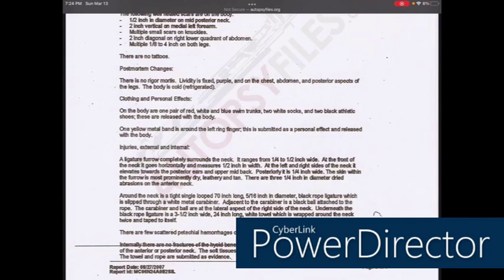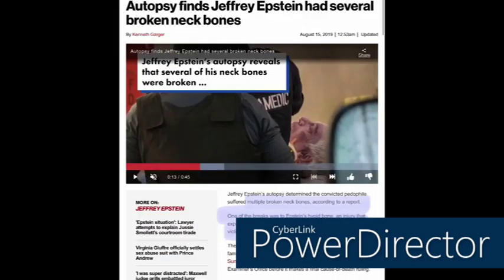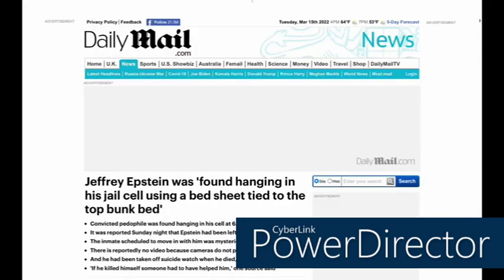So Chris Benoit didn't have any broken bones in his neck. It says there's no fractures of the hyoid bone or thyroid cartilage. There's no hemorrhage in the soft tissues of the anterior or posterior of the neck, which I think is interesting because, I don't want to go into theories, but man, if you look at Jeffrey Epstein's autopsy, he had broken bones in his neck and he supposedly hanged himself from his bunk bed with a paper sheet.